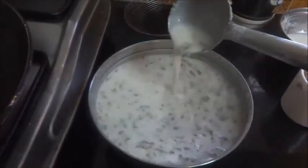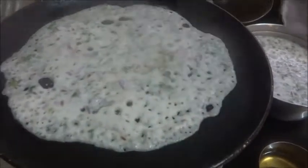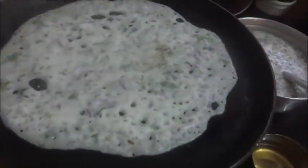You see the consistency, and apply some oil. Pour it in a circular motion, don't spread it.